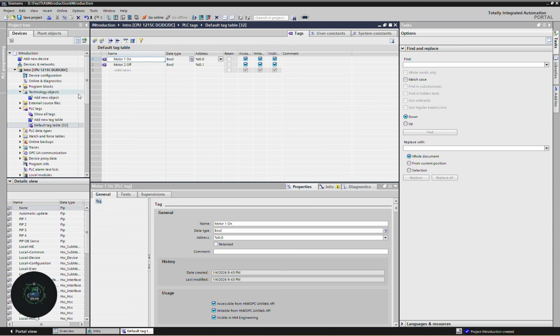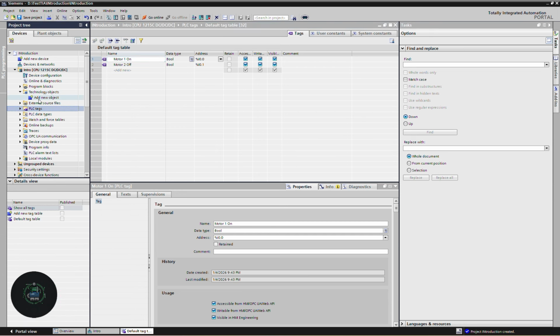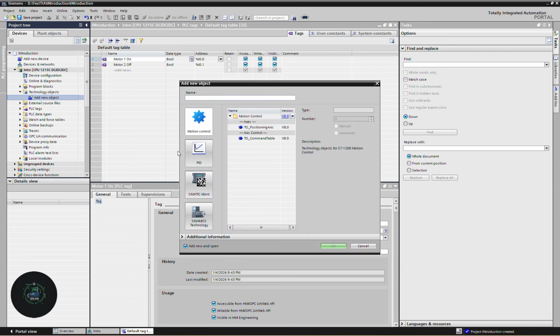And then we also have technology objects. Under technology objects, we can add PID controller, motion control, instruction and dynamics technology.